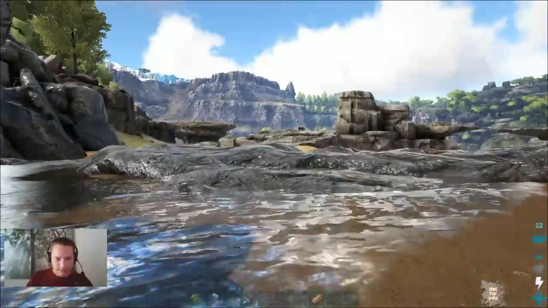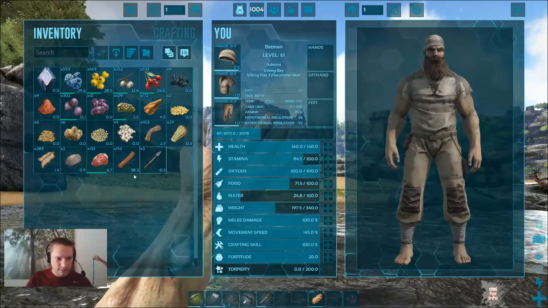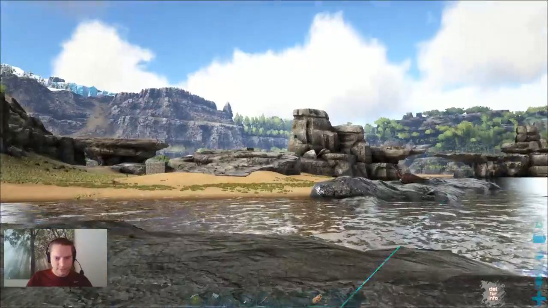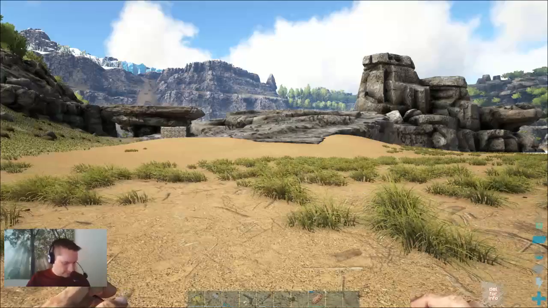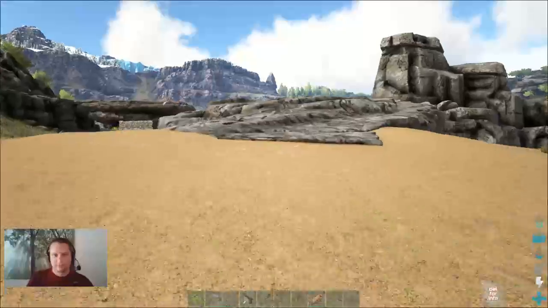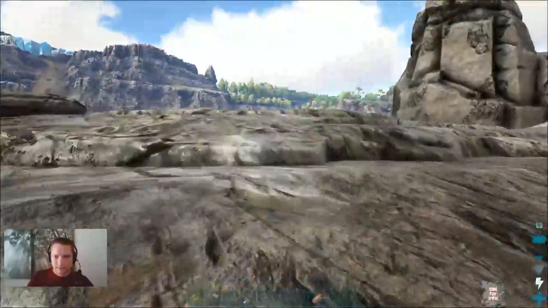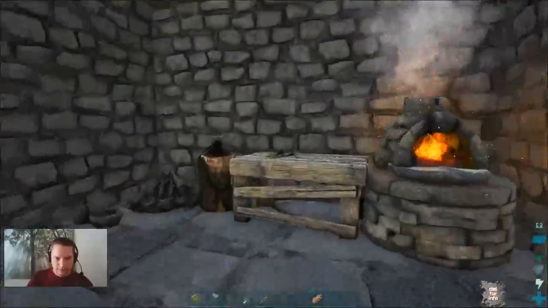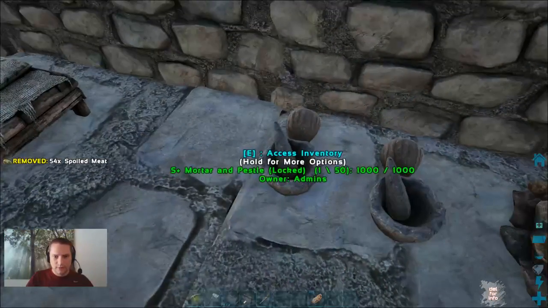All right. Well, let's get the hide. I got everything I need right now. Meat should be spoiled. Oh, what the heck? I thought I had it spoiled. Oh, there it is. That's new meat. Perfect. Alright. Go.